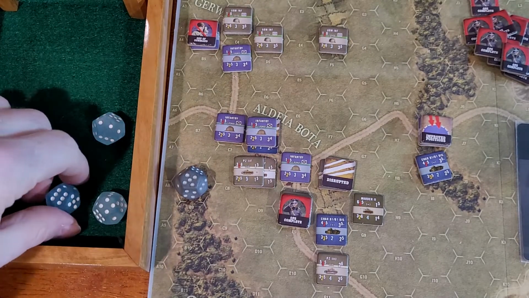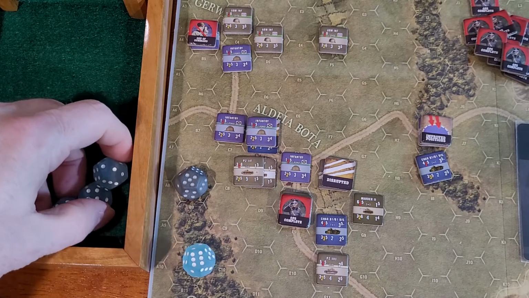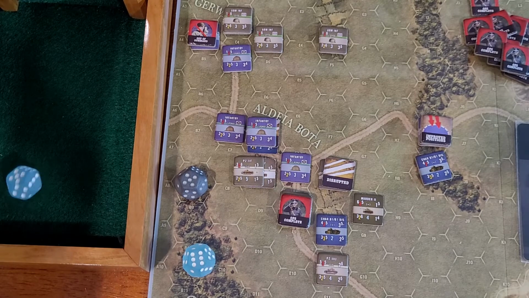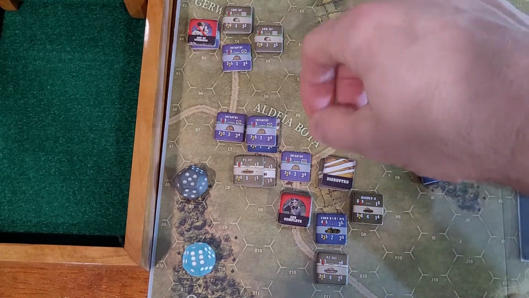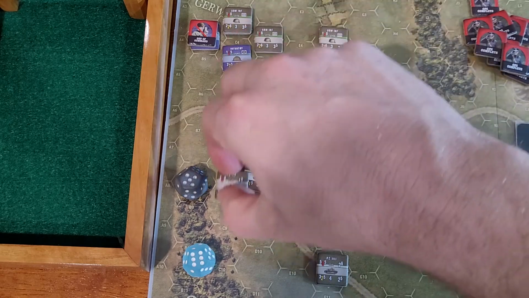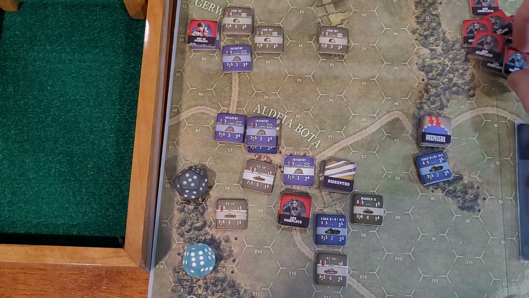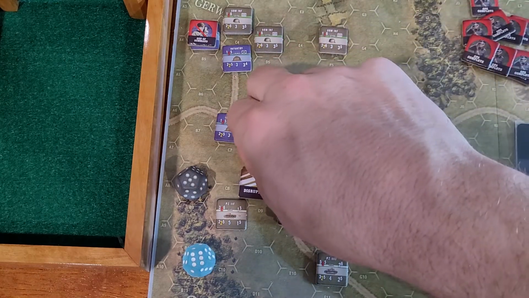I do see a 6 here already, and this is hits, and so he gets to roll 1 more, and that's 5. That one doesn't count. So they both get 1 hit. He's already disrupted, so that's going to make him flip. And one of these guys is going to be disrupted. And of course, we're just going to disrupt the half unit guy.